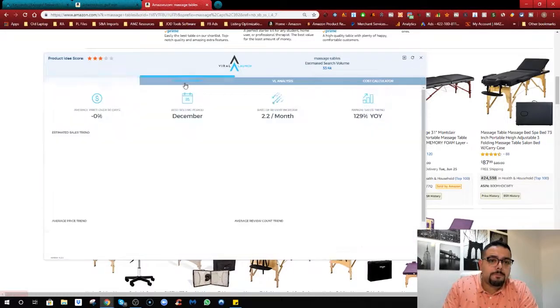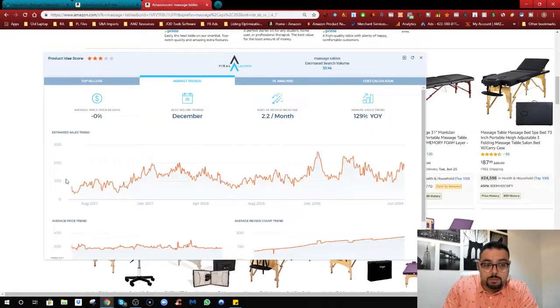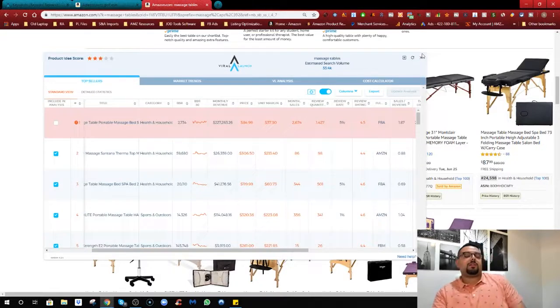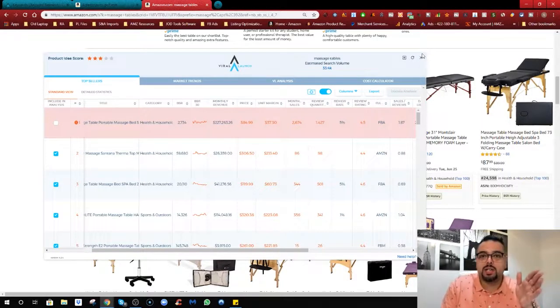Let me see here, market trends. The trend is good, but remember this, guys, before everyone thinks even if it looks good here, they make only 100 sales per day. Here 200, 300, right? The other charts start at 500 or 300 or 400, whatever it is, a higher number. Even if it looks very glamorous and beautiful, but still 100. It's not like 500. Viral launch is a typical. So this is a good product in the sense of not trendy, has a good volume. You need to look into it more, how you differentiate and all the stuff. I'm not telling you go ahead and do it again, but it's something you need to look into.